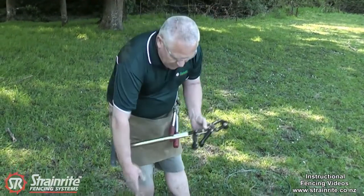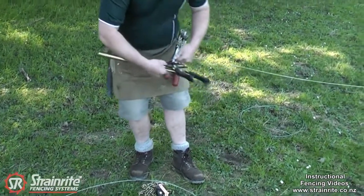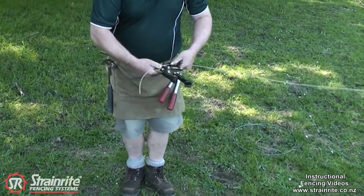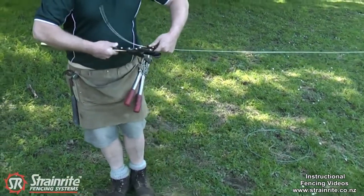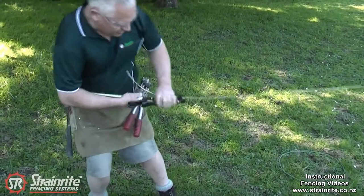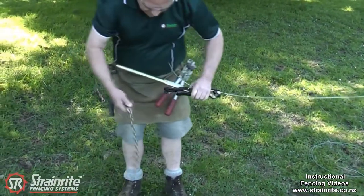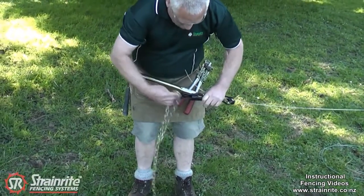Putting it on the wire, you put the handle end on first. About 300 pass there. Pull it to embed the wire there. Doesn't slip out. Then hook the chain into the claw.